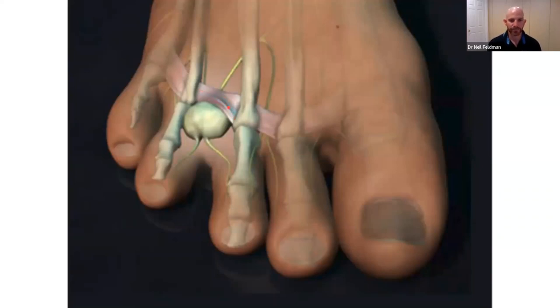And behind that or above that in the picture are two nerves that come together, and they divide and innervate the toes. So the neuroma is a sensory nerve. It doesn't provide any movement, any muscles. It provides feedback to the brain. So if you touch between the toes, you feel and you sense. And the nerve can become compressed. So it's a compression issue.